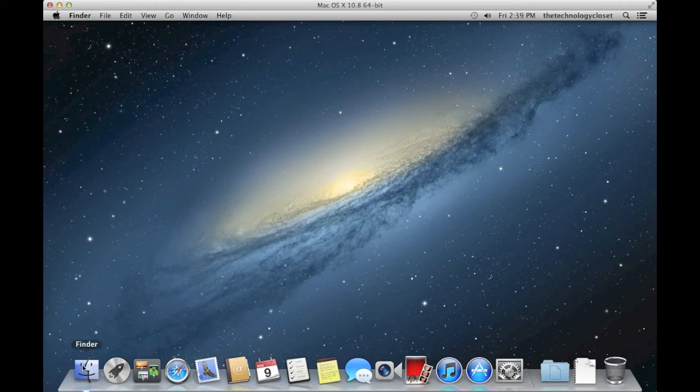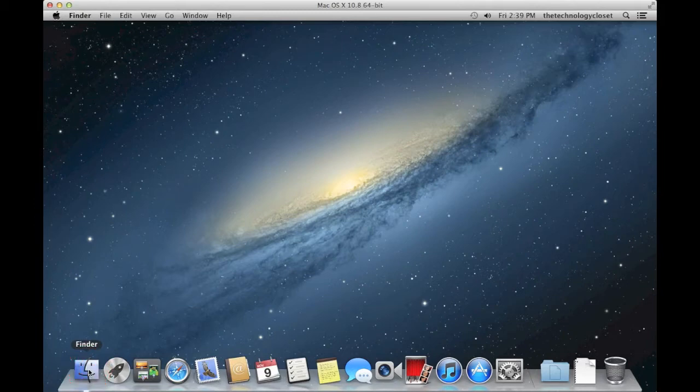The icon at the bottom, and it's very hard to see, but it has a glowing slash underneath it. That indicates that it is currently running. And since the Finder is basically the shell that you're running, how the operating system is presenting itself to you, it's always running, just like Windows Explorer is always running on a Windows machine.